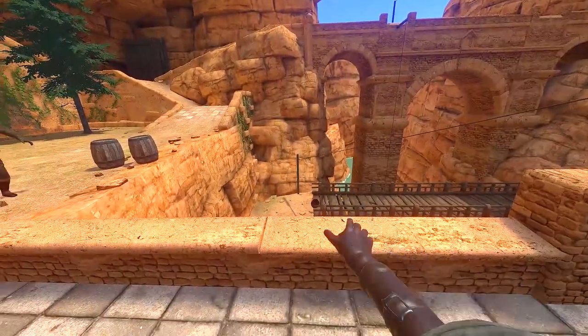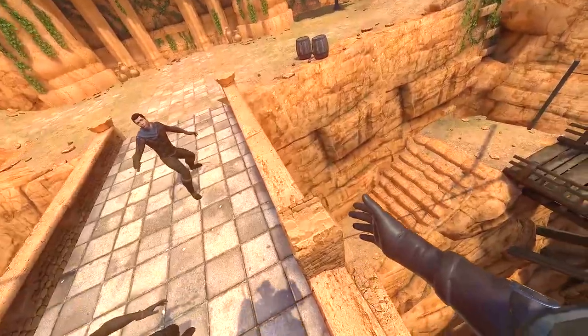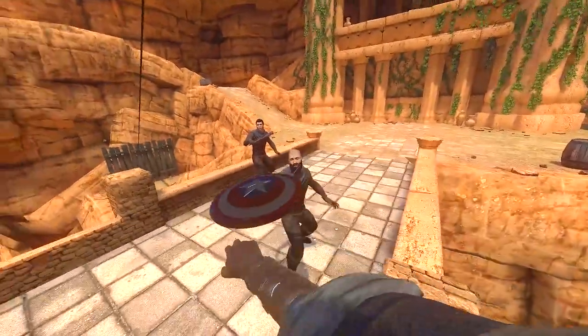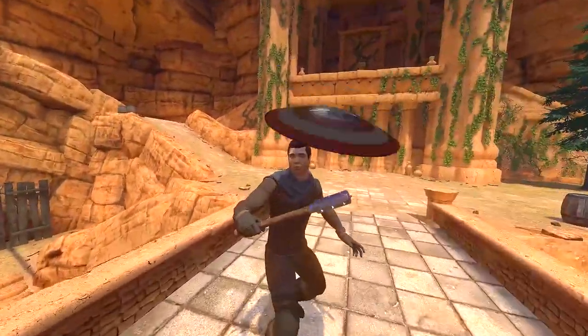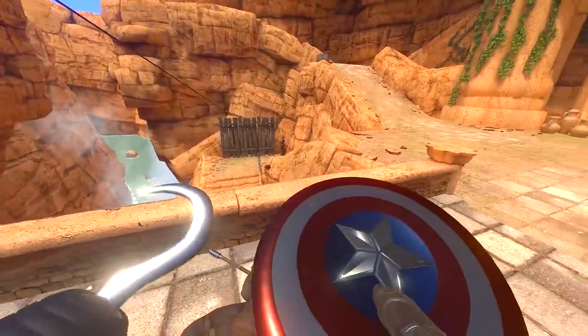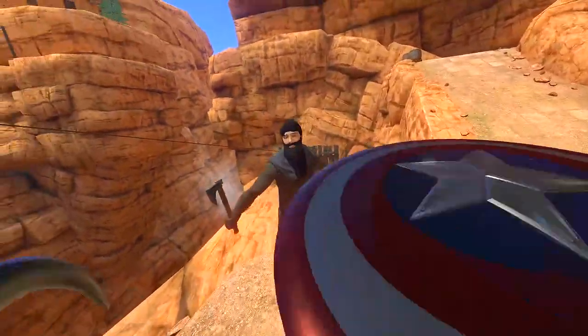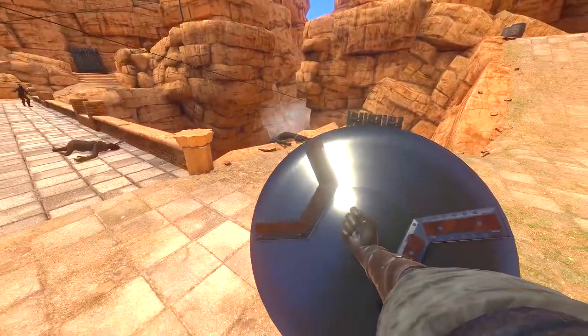Oh, there we go. A nice backhand. Come back to me, shield. I think my shield's trying to get back. Wait a second, guys. Oh, whoa. I'll cut your head off with it. Bonk on the head. A Captain American hook. That's what they call me. Yeah, get down there, boy. I'm a new Marvel Universe character.